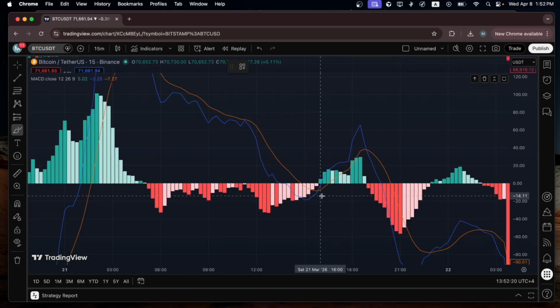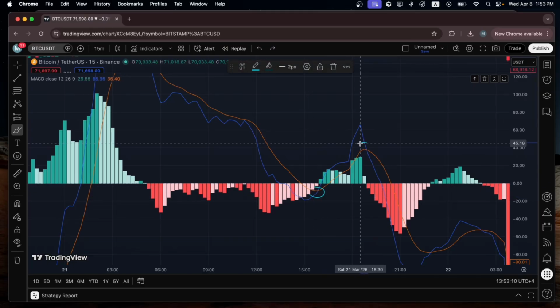The most basic MACD trading strategy is based on the crossover of these two lines, the fast and slow moving averages. So when the fast moving average crosses over the slow one, it represents the signal to buy. But when the fast moving average crosses under the slow one, it represents the signal to short. This trading strategy might sound good, however, it doesn't really perform well when we have sideways markets.